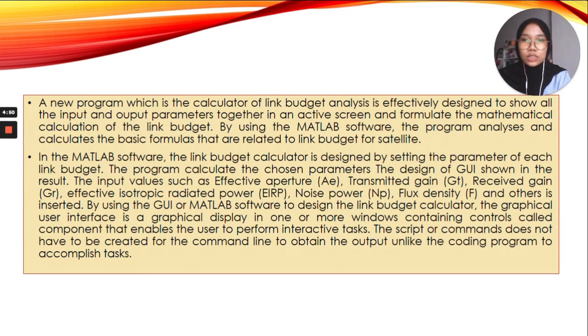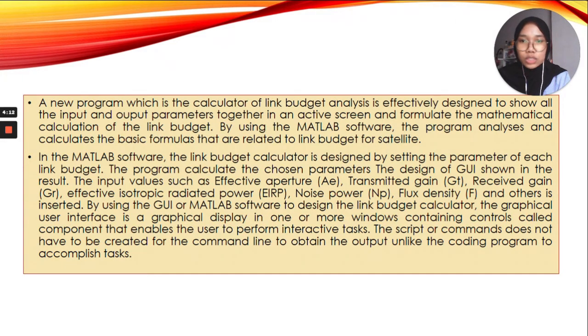A new program, which is the calculator of link budget analysis, is effectively designed to show all the input and output parameters together in an active screen and formulate the mathematical calculation of the link budget. By using Matlab software, the program analyzes and calculates the basic formulas that are related to link budget for satellite. In the Matlab software, the link budget calculator is designed by setting the parameter of each of the link budget. The program calculates the chosen parameters and the design of GUI shown in the result.